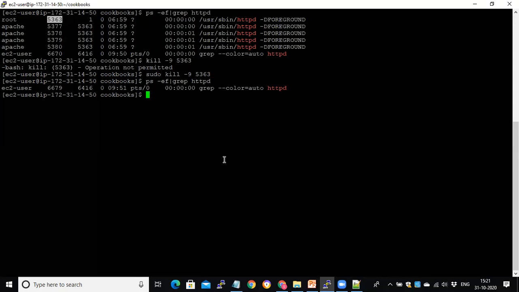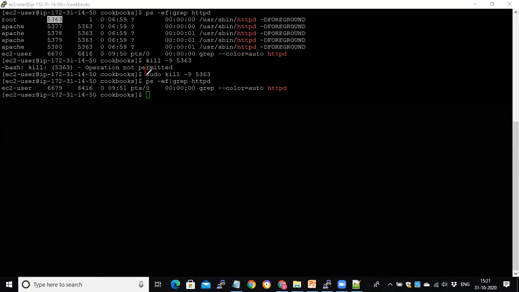Okay, so now this command is used to kill the processes. Sudo kill -9. The -9 flag is for forcefully removing. If your kill process is not working, you can give -9 to kill your processes. Sudo is temporary root user, and it was showing the error operation not permitted.